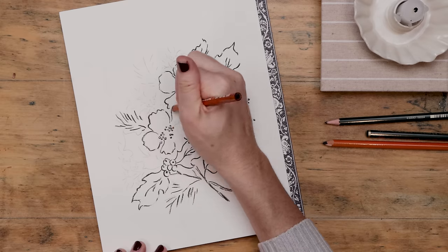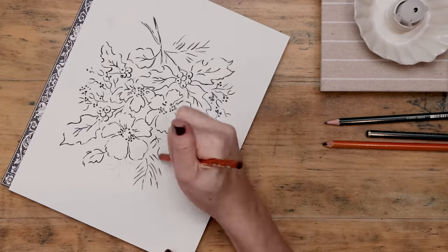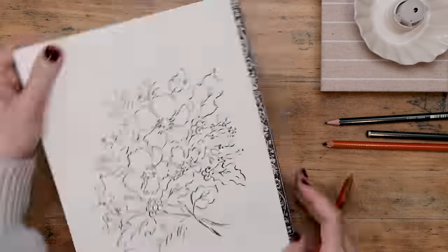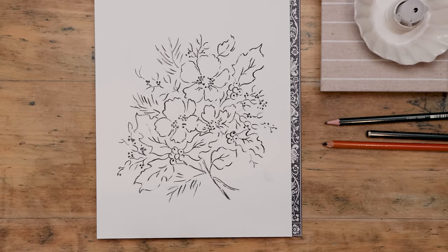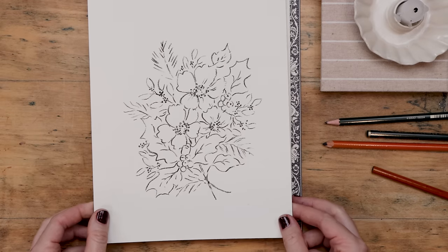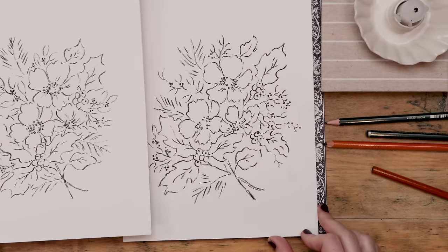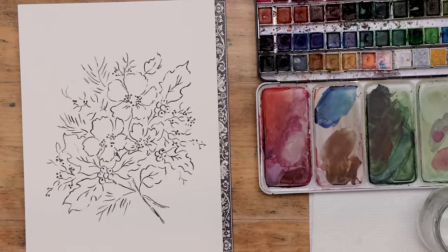We've added movement and space by tracing one more time. Even with my experience, I always end up working out a composition a few times — that's just my process. I love the second one; it looks more pleasing with better balance and better movement. So with that done, let's welcome the watercolor supplies to the desk. I've got my Muno 48 pan set of watercolors, some clean water, and I'm using a number eight long round brush. All supplies are linked in the video description, but really any watercolors you love will work great.